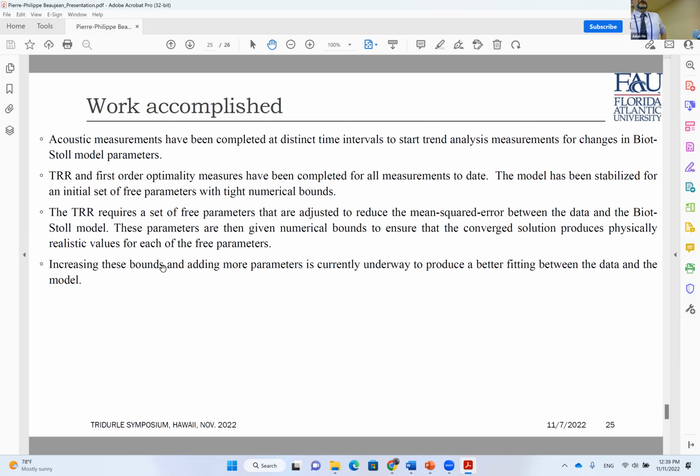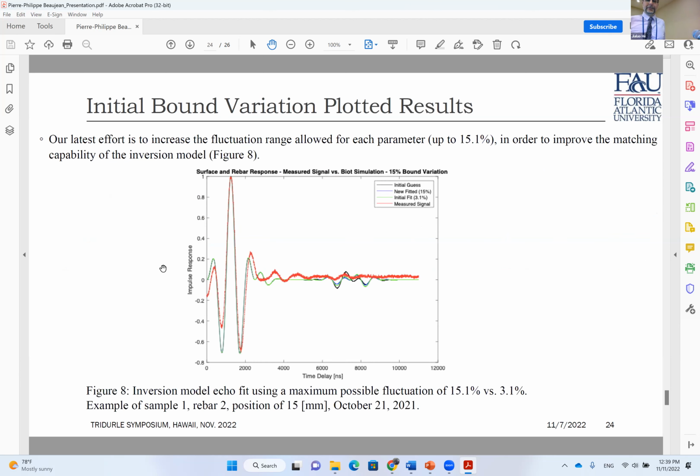Do you observe any effects of scattering from aggregates? That's an excellent question. In fact, we have some level of scattering. Scattering is a big issue when we use these high frequencies. The truth is that the samples that Dr. Preswell gave me, I would not call them aggregate free, but they had a lot of cement in it. The presence of large aggregate can cause a lot of oscillation and fluctuation. In fact, you can see it on this slide right here. You see the echo at the surface, you see the echo from the rebar, and here we have some aggregate scattering.